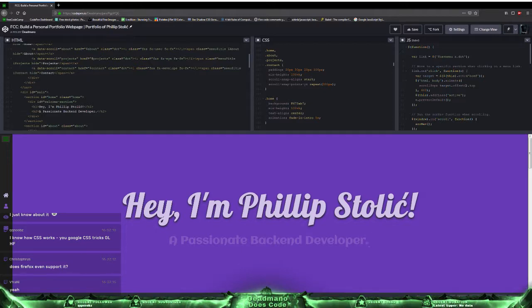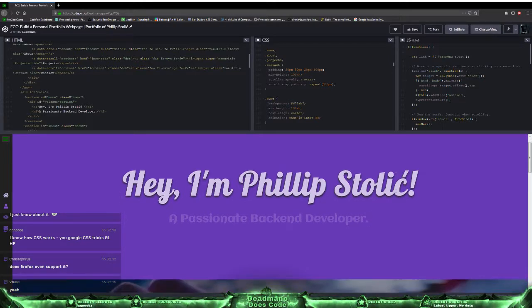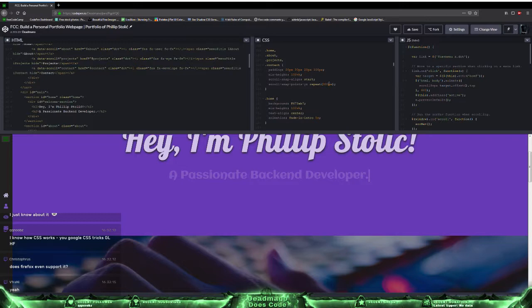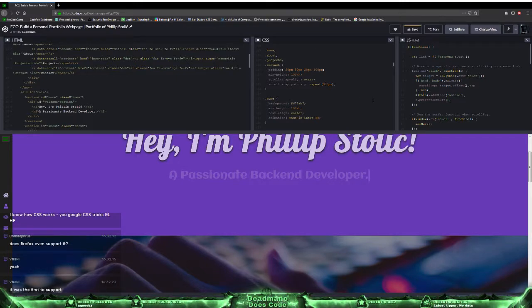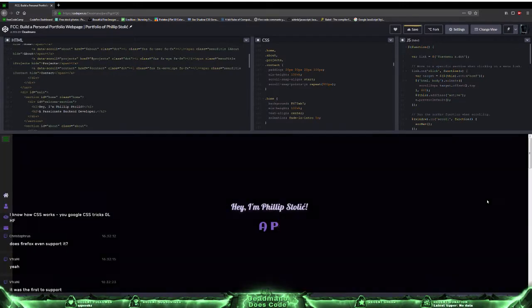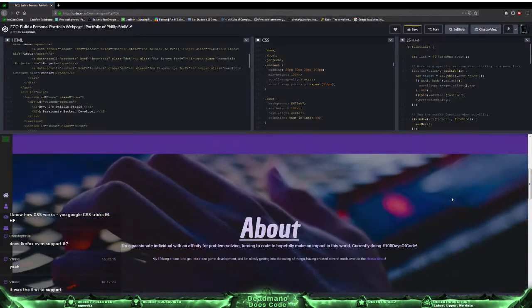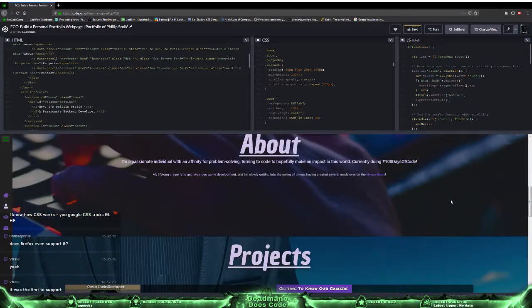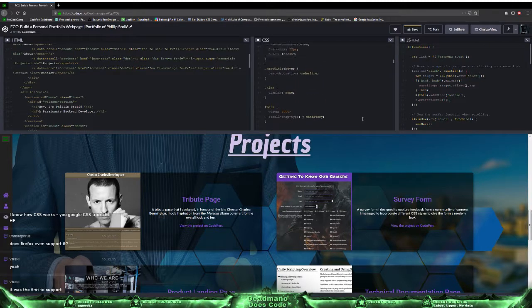Does Firefox even support it? Apparently it does. I just don't know if it's something that I can sort out or something. I don't think it's my width that's causing an issue.